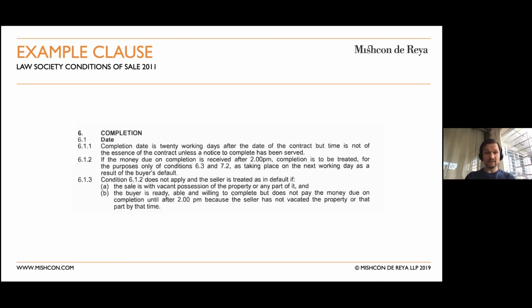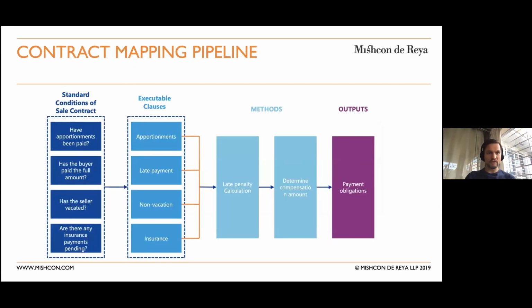So we just took this specific clause and then tried to modify it. We can show you where we got to with that. But in order to do that, we had to look at what were the key clauses for the contract, what were the executable portions of that, how did they relate to each other, did they share any data, and then figure out what the late penalty calculation looked like, and determine the amount of compensation, which was dependent on how many days you were late in moving in or paying your money, etc.